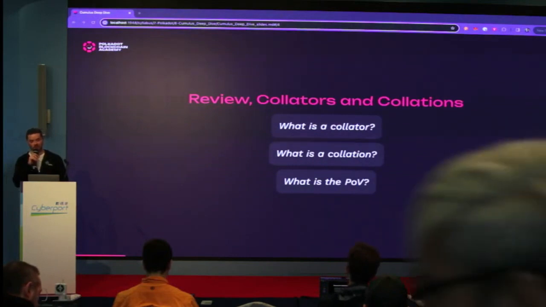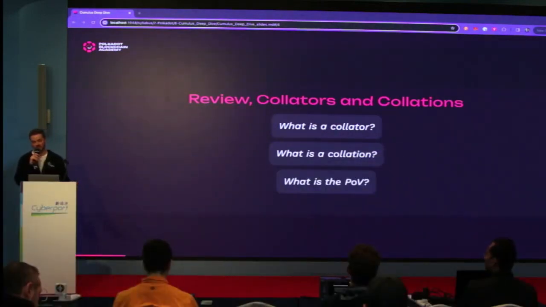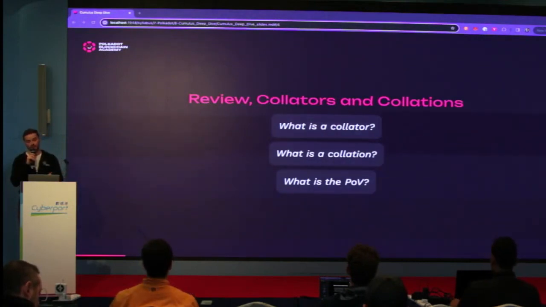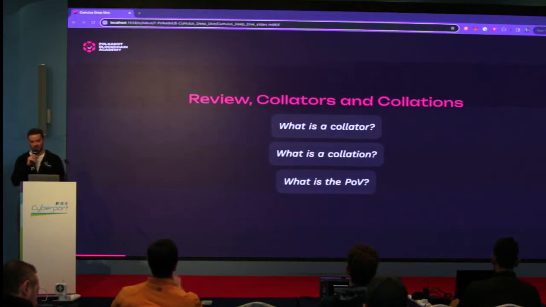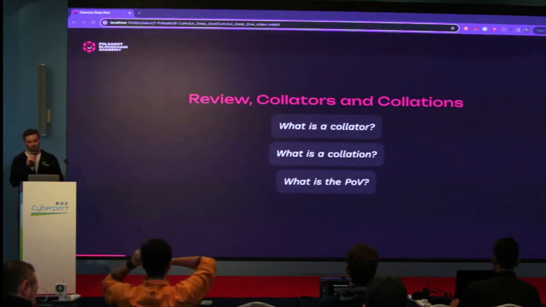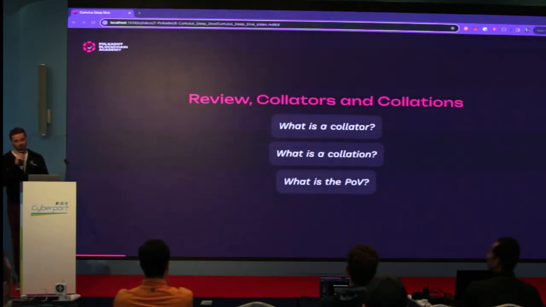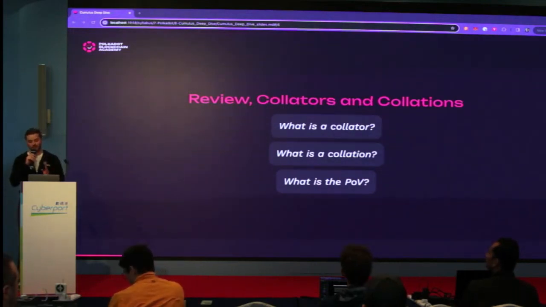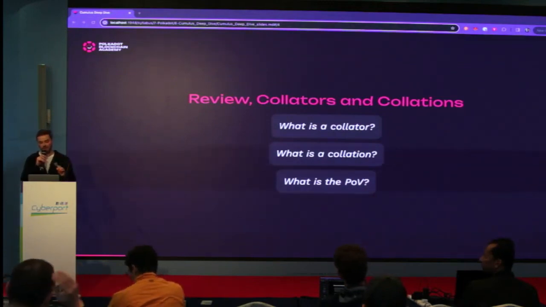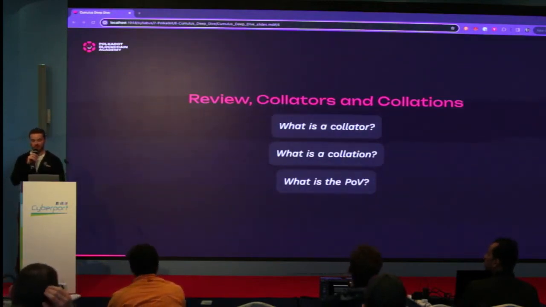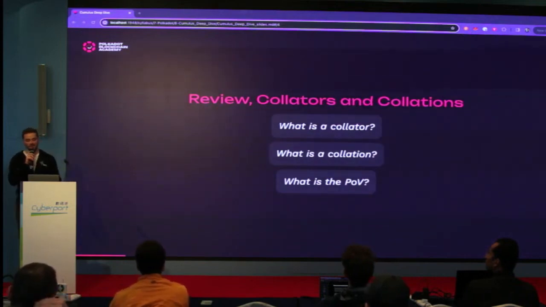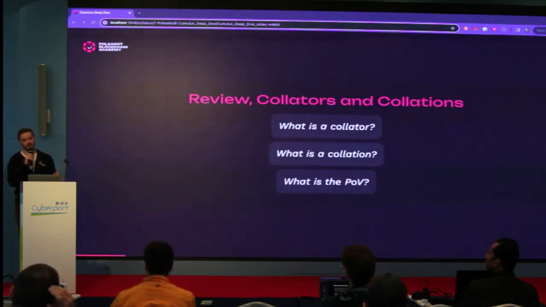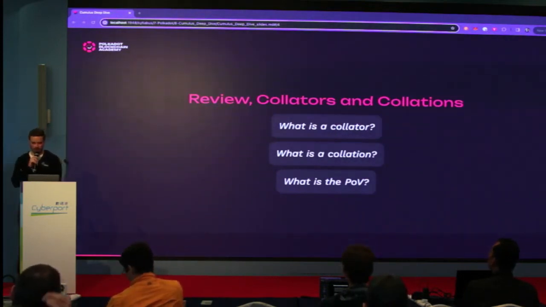Now, collations include a number of things: upward and horizontal messages, new validation code, the resulting head data from executing a parachain block, a proof of validity, processed downward messages and horizontal messages. So those are the contents of a collation, but then this proof of validity, what is that? It is the information necessary to mimic parachain state and transactions for the purpose of executing a single parachain block. And we will revisit that in more detail.